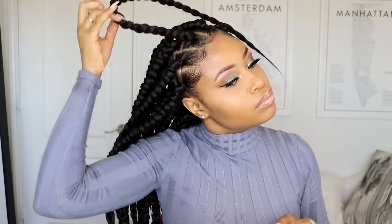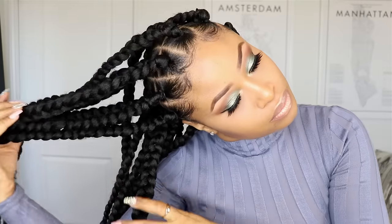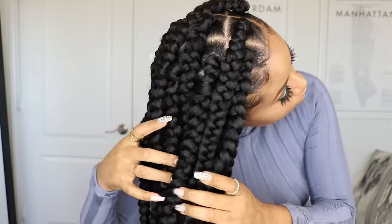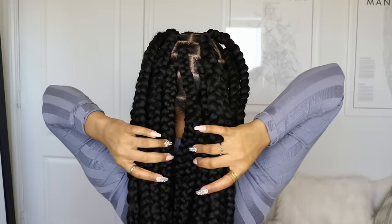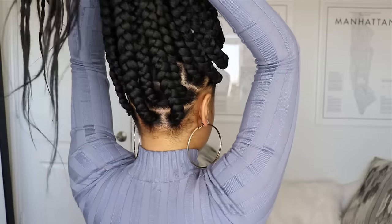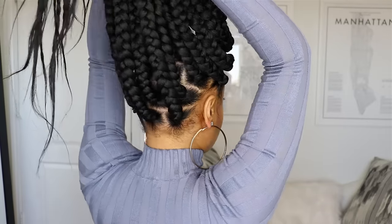The most tedious part was sectioning my hair and making sure the parts look decent, but once I did that and all the ponytails were in, it went by really quick. I have 26 braids all together, which equaled out to 6.5 packs of the hair. And I'm just really enjoying this style so far.